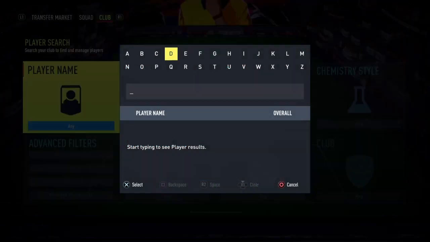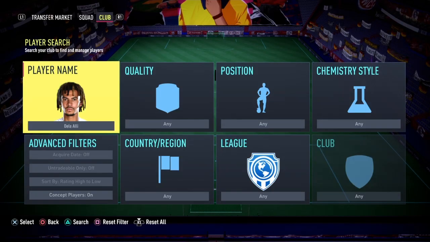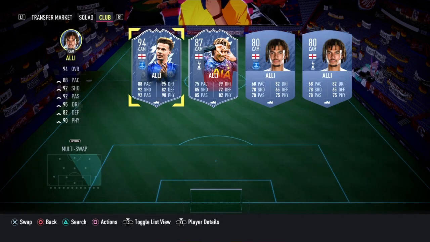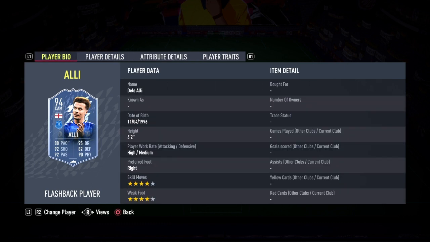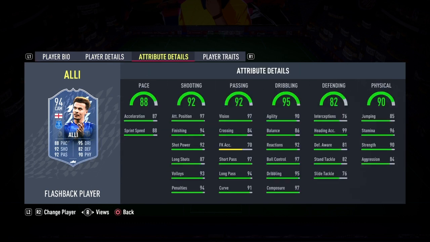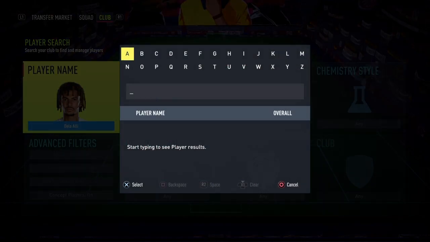Thank you so much. Dele Alli, another SBC I completed too. The flashback version. Ended up being another SBC, but he was really good. I think I prefer Trent though over Dele Alli, because I think Trent had a bit more skills to him than Dele Alli. He had like a four star, but Dele Alli is just again another good card. I really like using him. Another SBC that I completed as well.